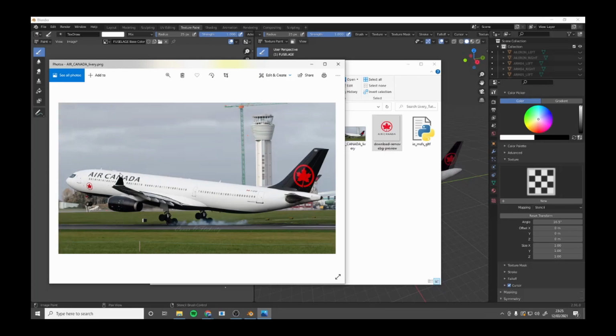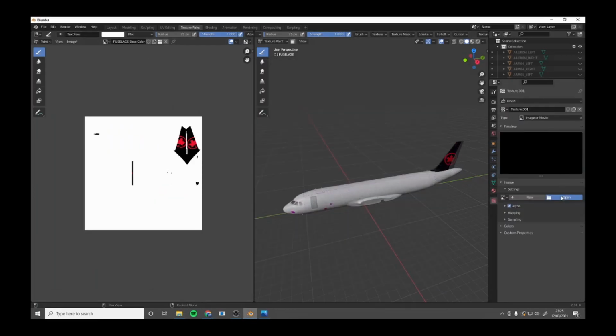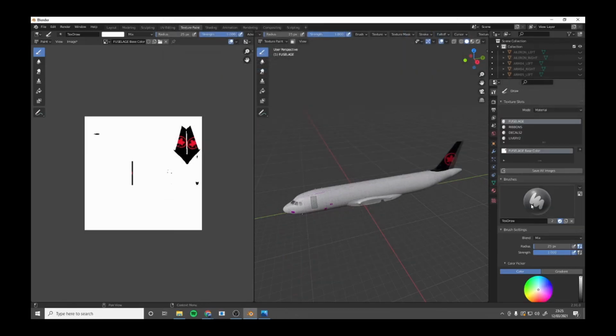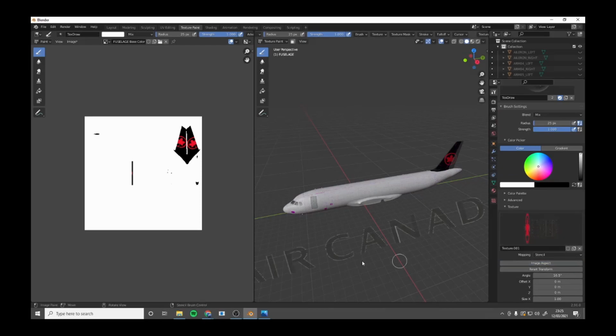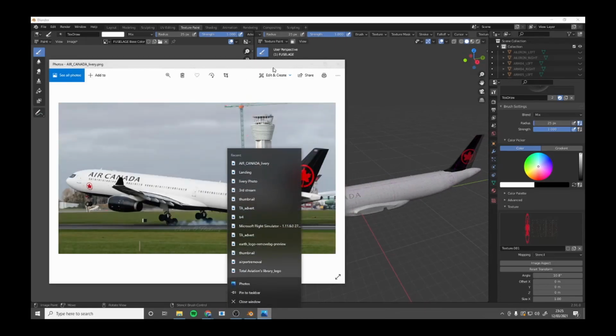So you need to put the air calendar. So what I did, do exactly the same thing. Open, open, remove background of it. As you can see, that is horrible like that. Go down to texture, image, and there you go. So I got the logo, so I'm just not going to put that.